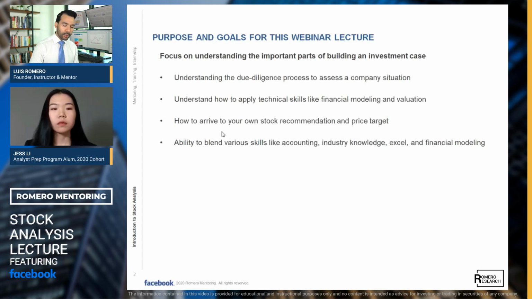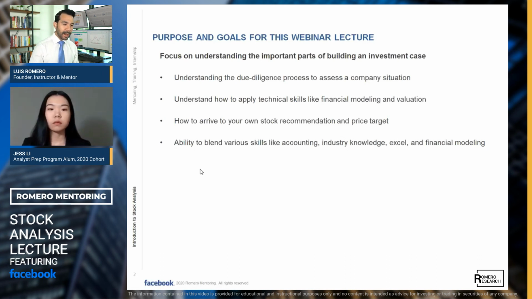And also, how do you arrive at a price target and come up with your own recommendation? Ultimately, this is about you being independent and learning how to formulate your own opinion on a stock and test your idea, test your hypotheses with the market. And if you're right, great. If you're wrong, how do you reevaluate your investment thesis and where were the missing points or the blind spots in your own investment thesis, so that you can improve your game and apply a more refined and improved investment analysis process on your next investment idea.